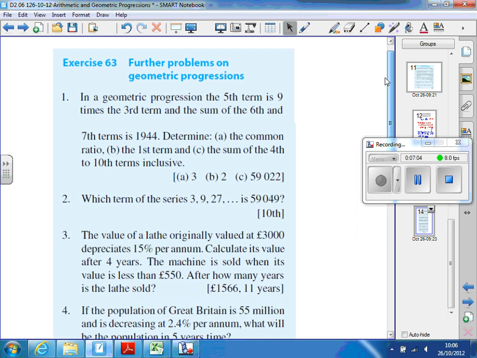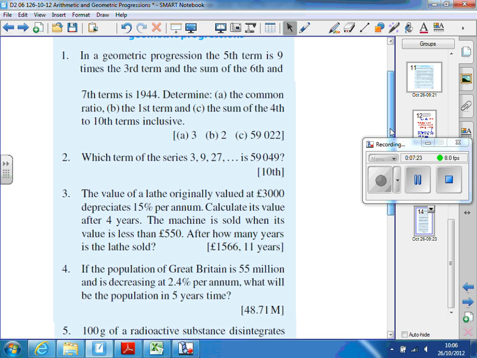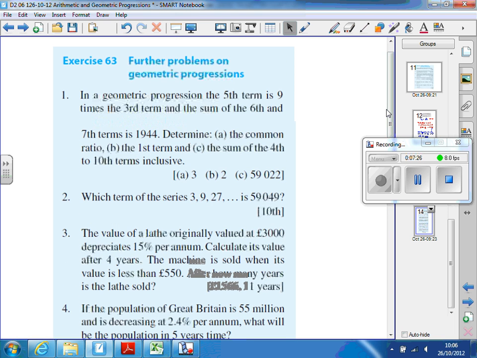Look at this exercise now, exercise 63. And on the exercise list, you'll note that questions 3 and 6 are the ones that I want you to look at for the purposes of this assignment. So what I'd like to do is just give you 5 or 10 minutes, as we've done before, just to have a look at one or two of these. You could try focusing on questions 3 and 6. Oh yeah, it should say 63. You could change that on the exercise list. So focus on questions 3 and 6, and then we'll take a break, and after break we'll get on with some assignment work.